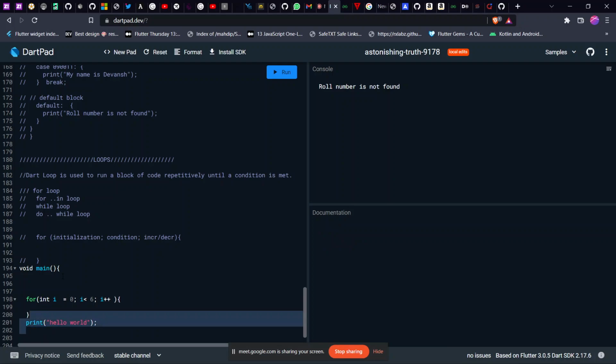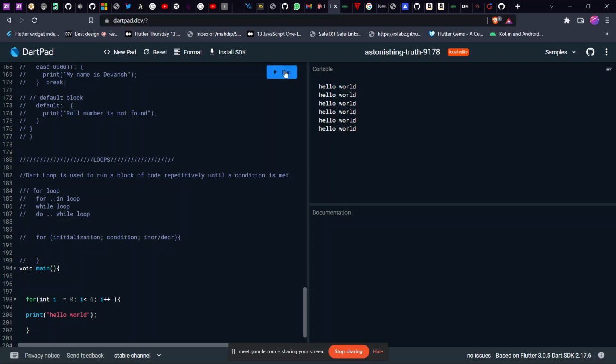So this particular line of code is going to print hello world 5 times. I'll explain why after I confirm I've not said rubbish. Oh, it should run 6 times because you're starting from 0. So 0, 1, 2, 3, 4, 5.